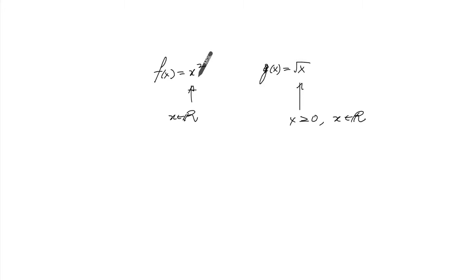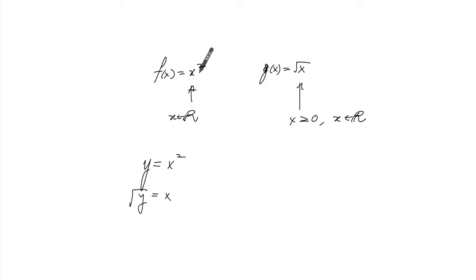So it says to generate the graph of g(x) from f(x). What is the relationship between f(x) and g(x)? Let's write this as y equals x squared. Note that if I square root both sides, I get x is equal to the square root of y, which is what we have here. Essentially, this means that the square root of x is the inverse operation of x squared, right?